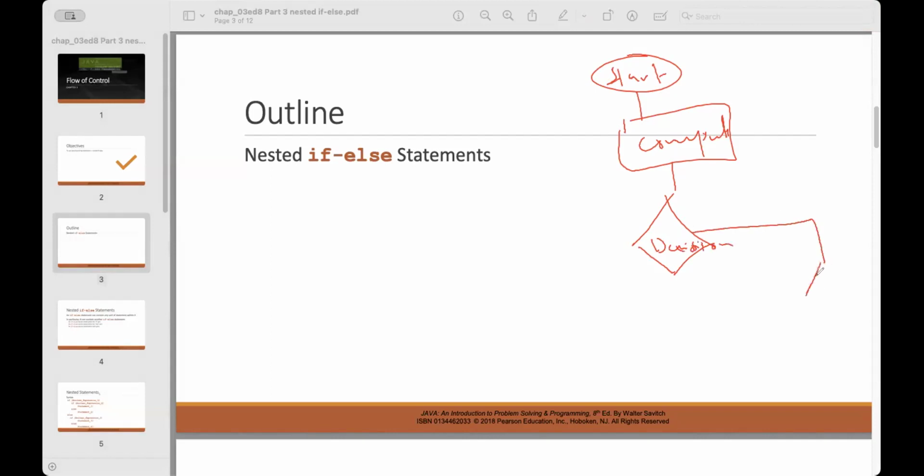It's possible that we have another condition within the body of the condition, and it's true. Previously, I remember we were just terminating the program, but now we have another condition, or maybe some computation and then the condition.